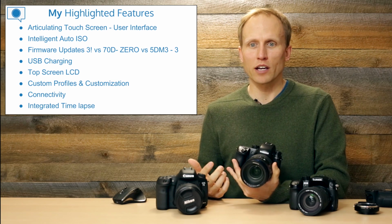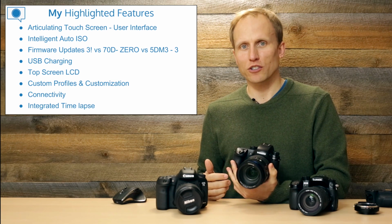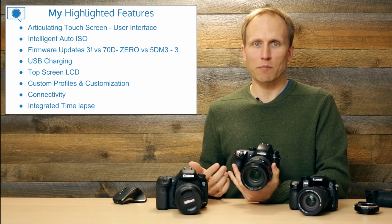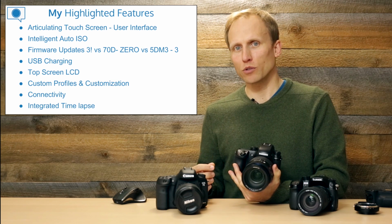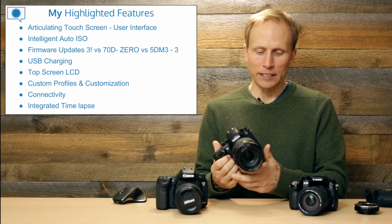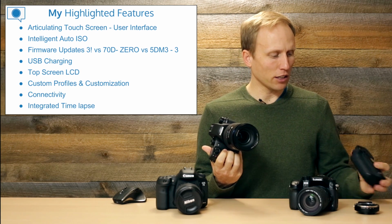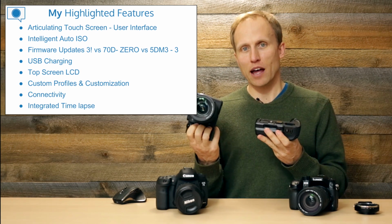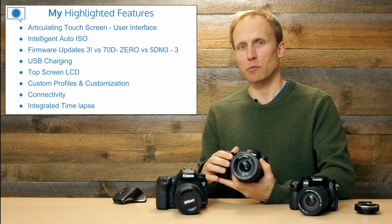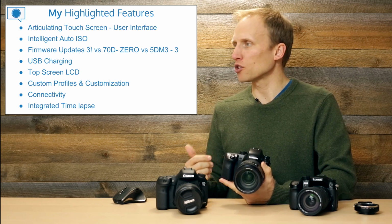And I'm out shooting for the day and the battery starts to get low. Well, I can just plug it in while I'm eating lunch or while it's in my bag. It will not charge while you're using it, but it is nice to be able to charge on the go from one of those battery backups. If you buy the more expensive kit, you do get the battery grip, which comes with 2 batteries. And we'll talk a little bit more about battery life, but I like that USB charging.